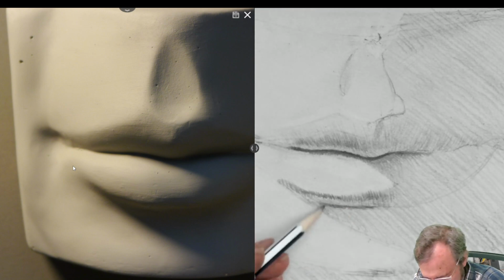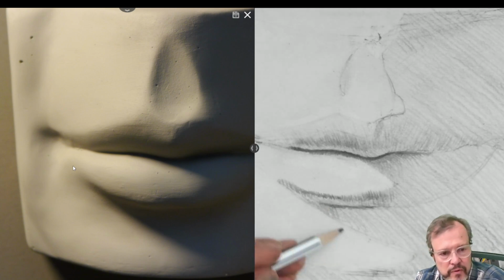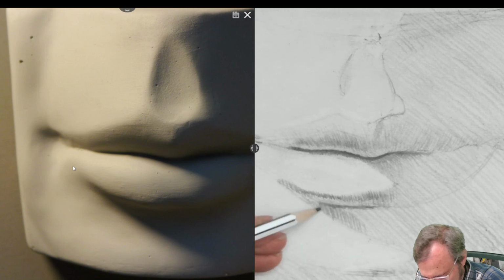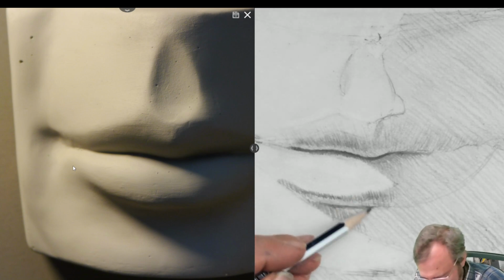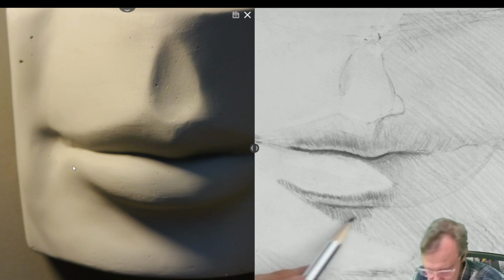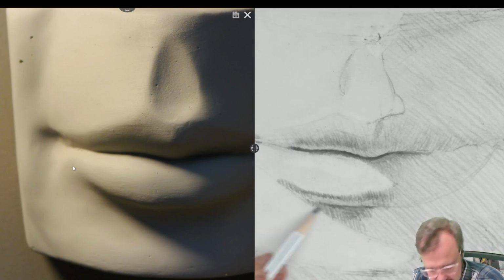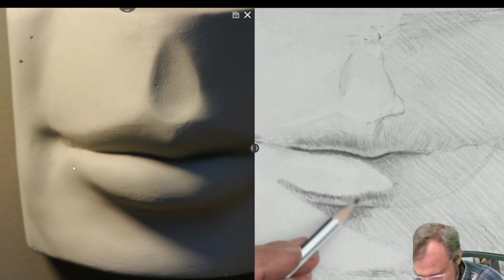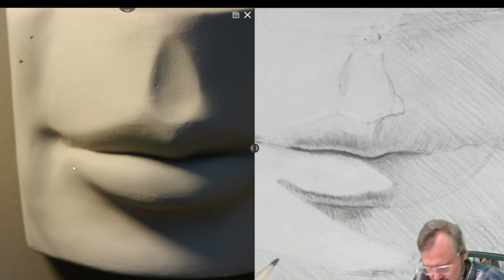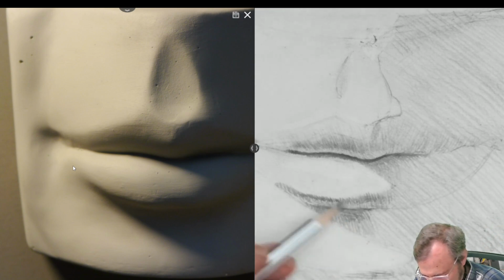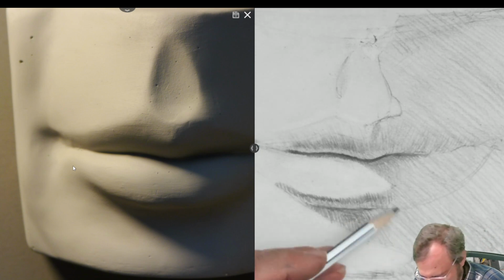This edge under here is a cast shadow edge. It's medium sharp, so I'm shading into it, but I'm shading pretty tight. And trust me, if you don't learn to think through this stuff, you're not going to get it right. If you learn to think through it, you can actually spend a little less time looking hard at the motif because your hand is going to know what to do. And that's when drawing gets really easy and fun, when some of these things eventually become automatic.